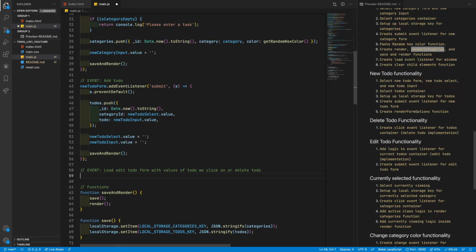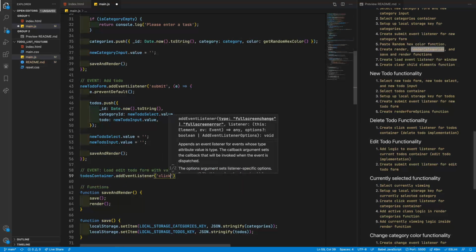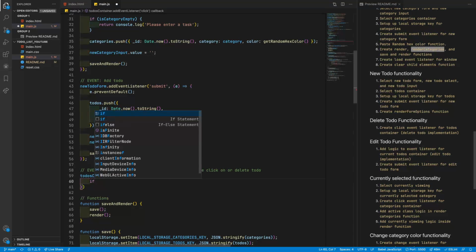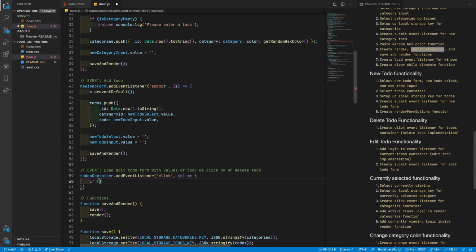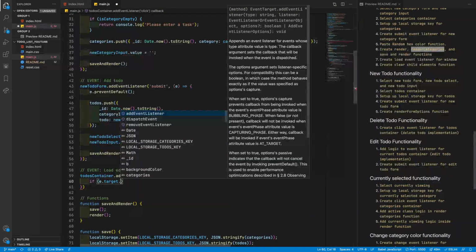What we're going to do here, which is very cool, is that we're not going to add an event listener to each icon individually. We're going to add it to the whole container, and we're just going to use an if statement to check if we're clicking on the icon. So to-dos container dot add event listener, we want to be listening for a click, and we want the event, and we're going to use an if statement right here, and we are going to use some special JavaScript stuff that is pretty neat to learn about.